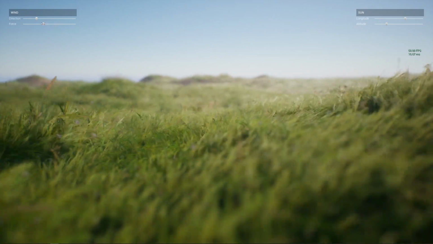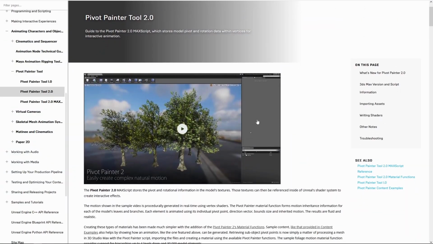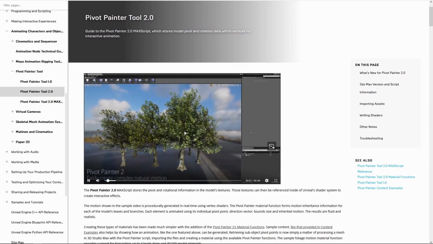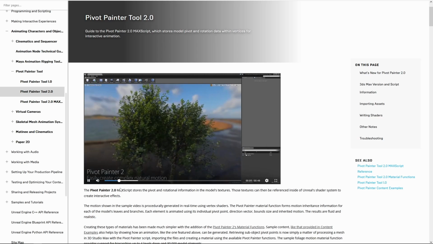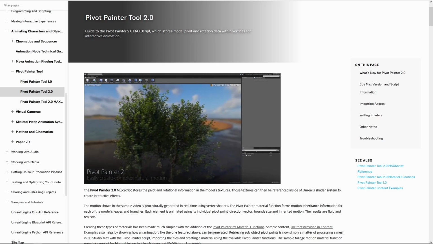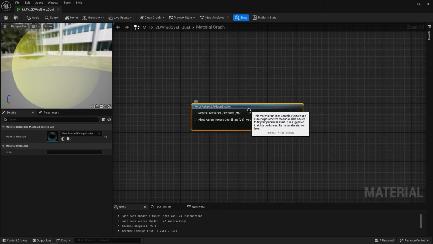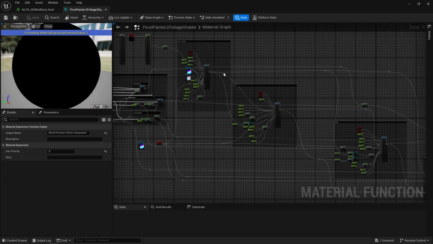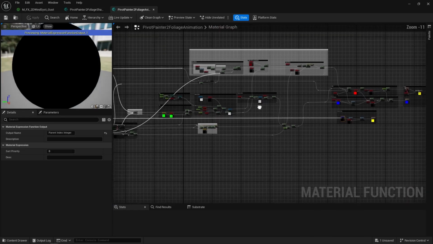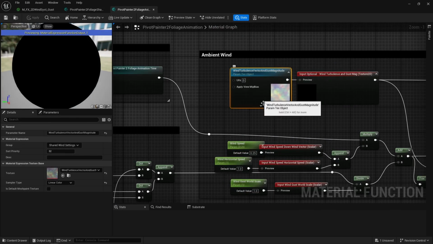very different things. People often get confused with Pivot Painter and similar scripts that only give you the means to apply wind, so it only solves half the problem at most. It doesn't provide you with a unified wind system of some sort, that's what I'm trying to say, right? Also, UE's Pivot Painter material function comes with its own way to generate wind, but again that lives in its own bubble and isn't tied to a global wind system.